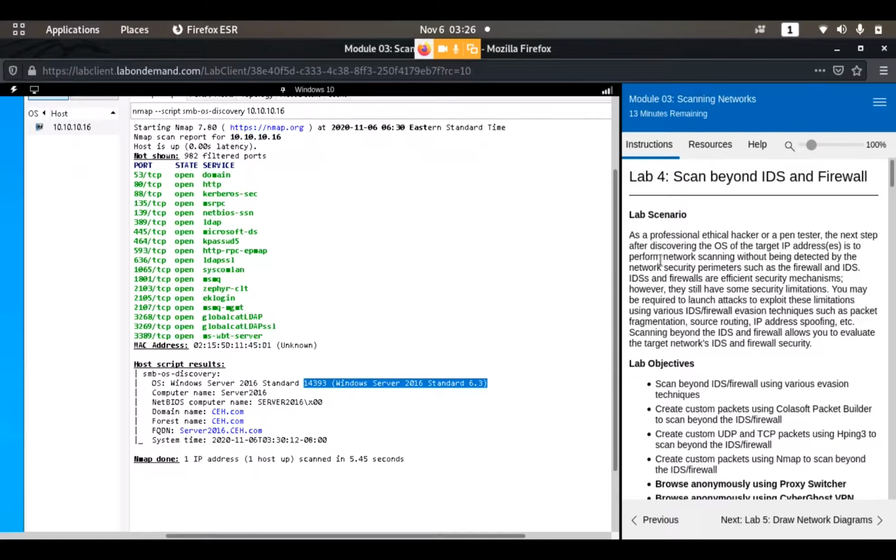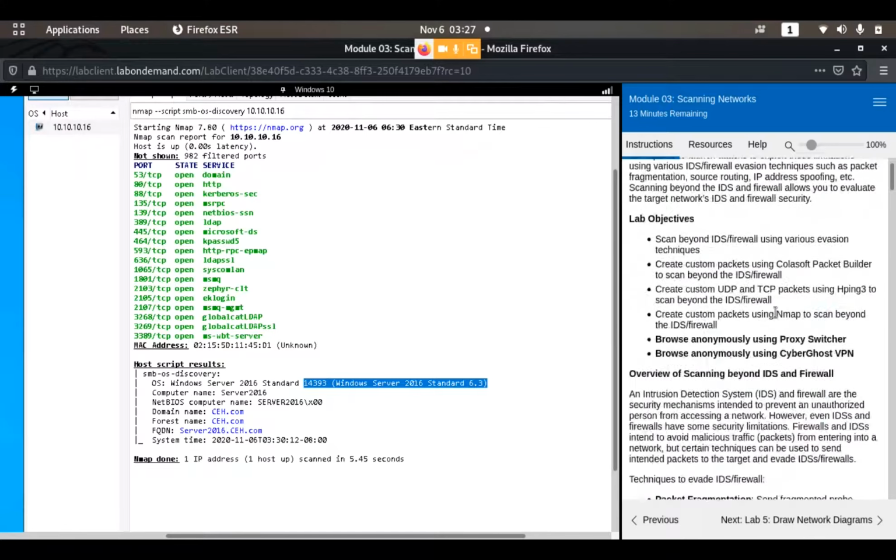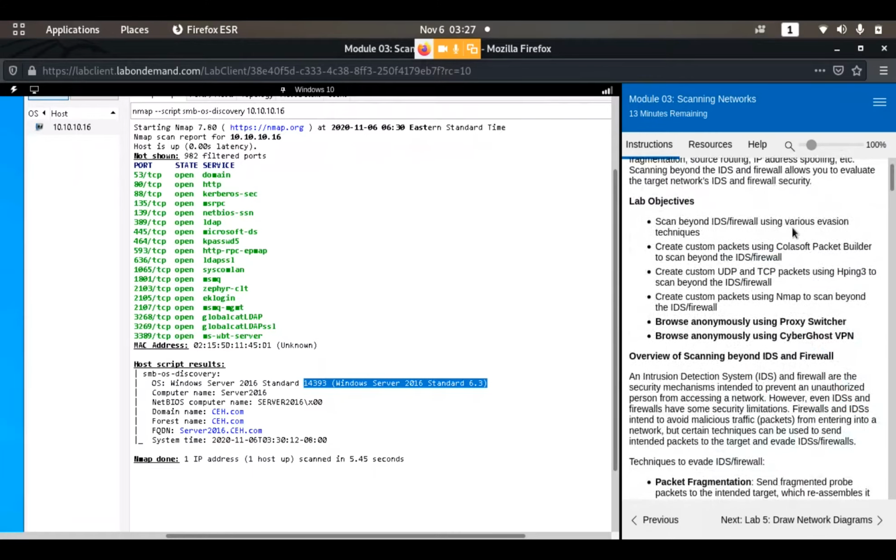Decoy is generally manually specifying IP addresses of the decoy so that IDS and firewall cannot determine the actual IP address. If a certain IP address is blocked, then we use decoy. Decoy is like a fake IP address, or manually giving a different IP address which is not the actual IP address. The firewall will think that it has to block a certain IP address, but if we use decoy, that way is a technique of bypassing the firewall.